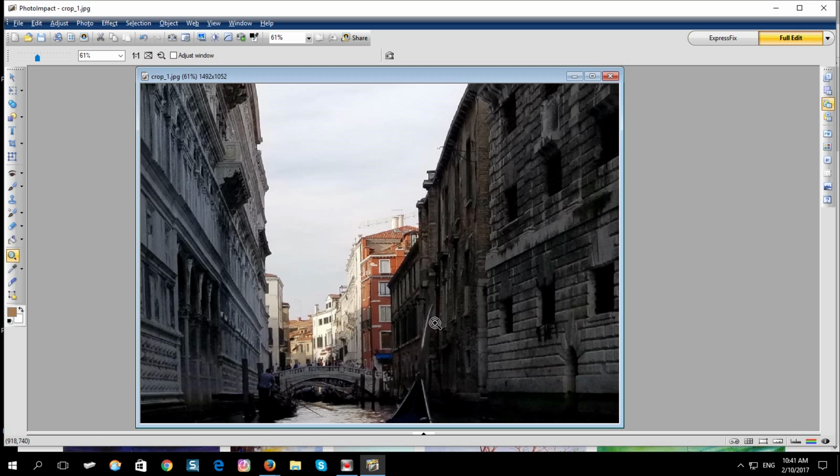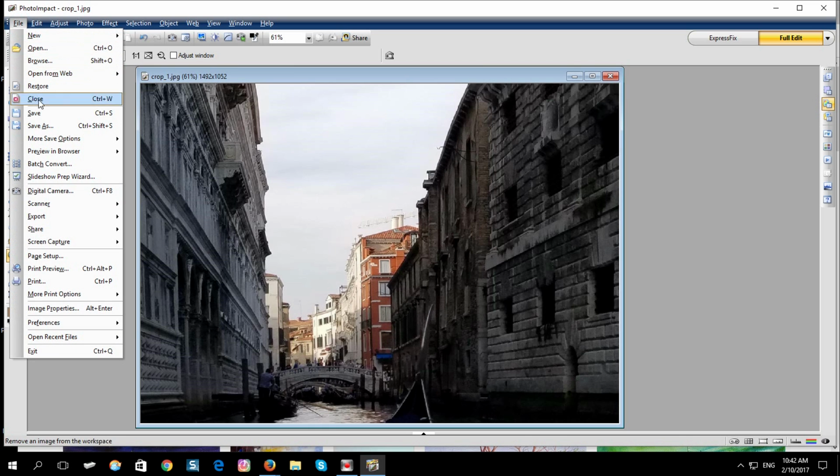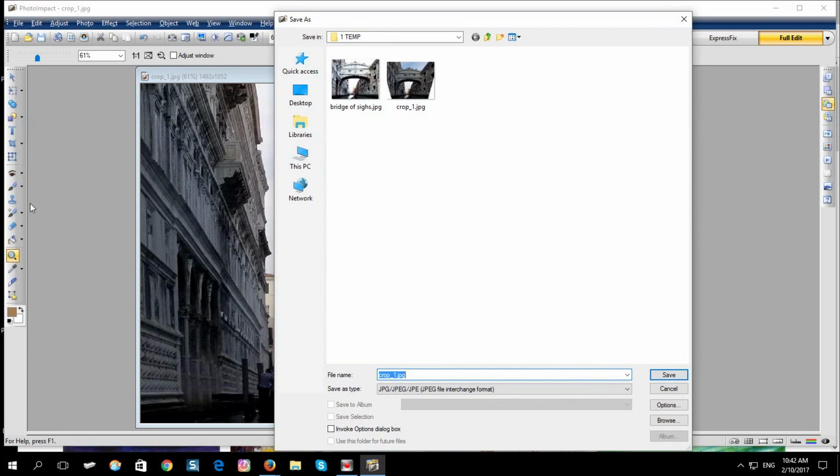Here we have the top of the front, the bow of the gondola. There we have another gondolier on the other side, going through in these poles, and then going through all the little bridges all along, and all these. So you can use that one. So let's go to this one. We're going to go File, Save As, and let's call it Crop 2.